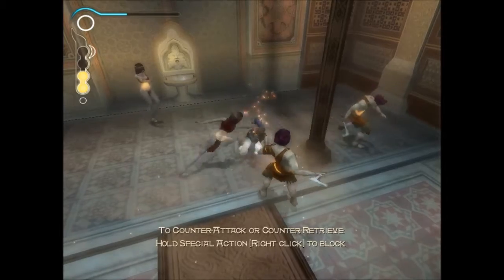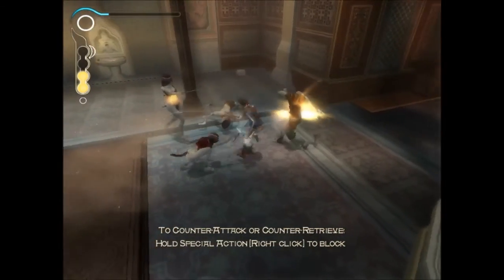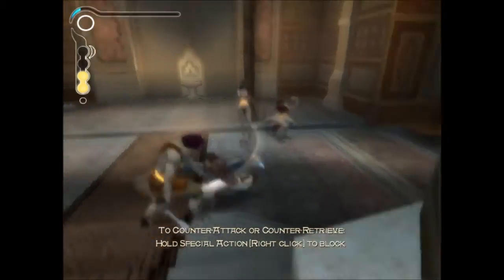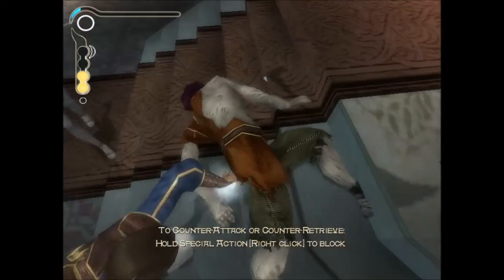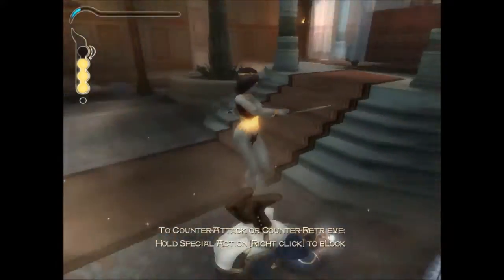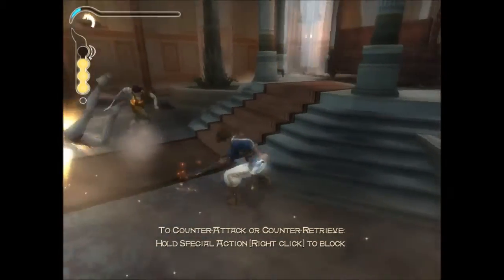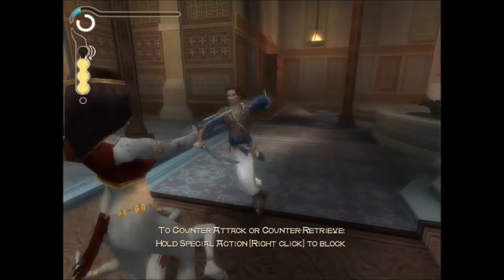Good luck, Prince. Okay, jump over him. Jump, jump. Thank you. Okay. Maybe rewind time, slow time. Oh no, this is not going well. This is not going well, not at all. Come on, come on, come on. Get over here. Okay. E. E. Thank you.